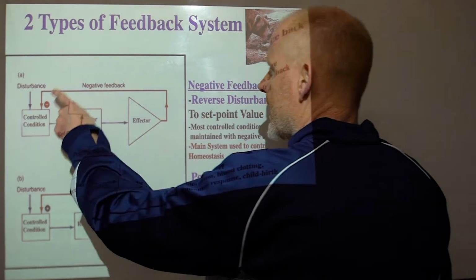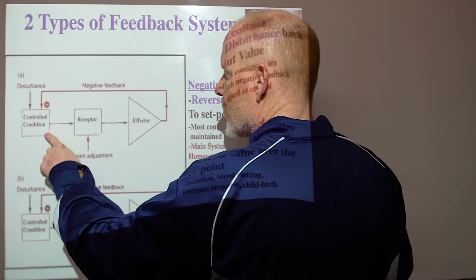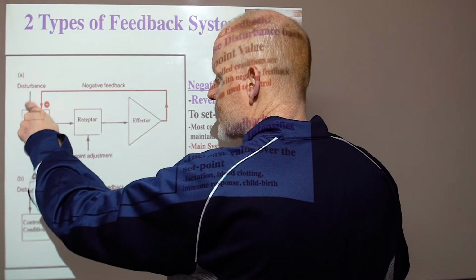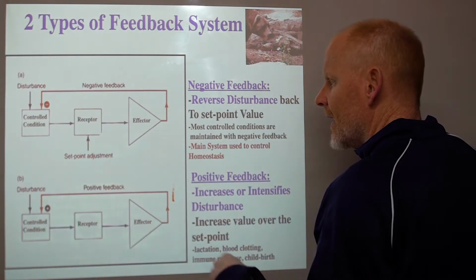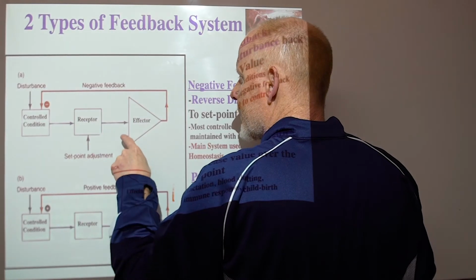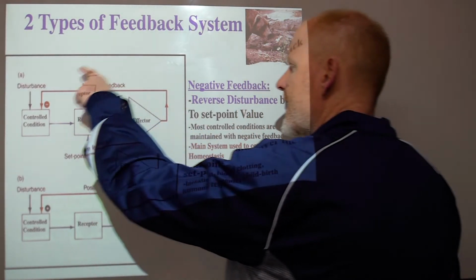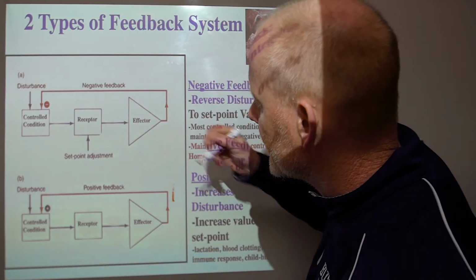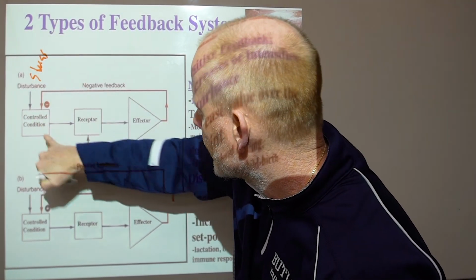Here is your negative feedback, right? We don't have all of the pieces here, but you basically have a control center, right? A disturbance to the control center is sent in there through a receptor. The control condition is changed, right? The receptor senses that. We also have an effector here that is going to be stimulated to reverse the negative feedback, right? In between here, the control condition, or our stress, our control condition, right?